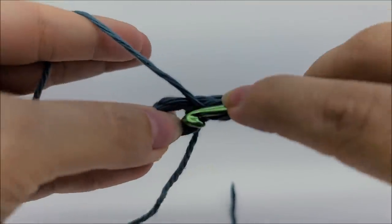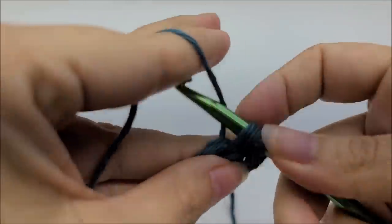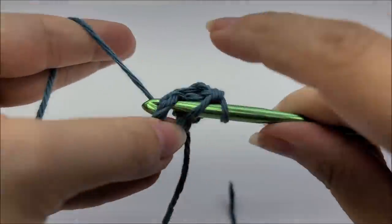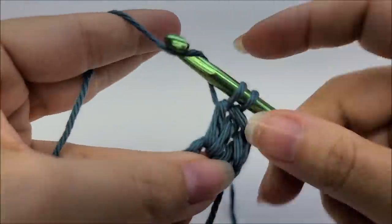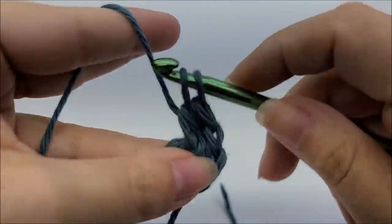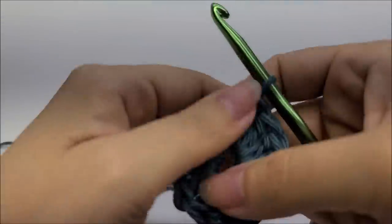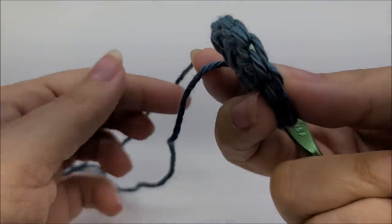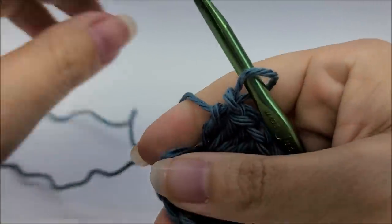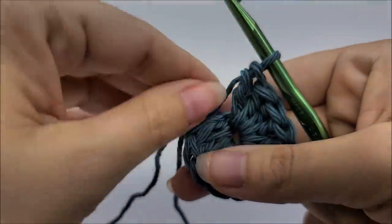So that would be 1, 2, 3, 4. All right, once you've got your 12 double crochets, you can usually pull your tail and close up that center circle a little bit more, and then later on we'll sew it together more at the end.